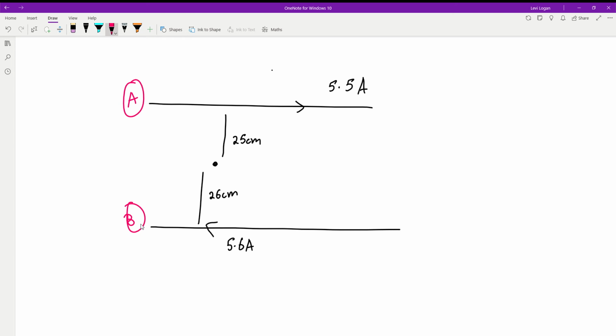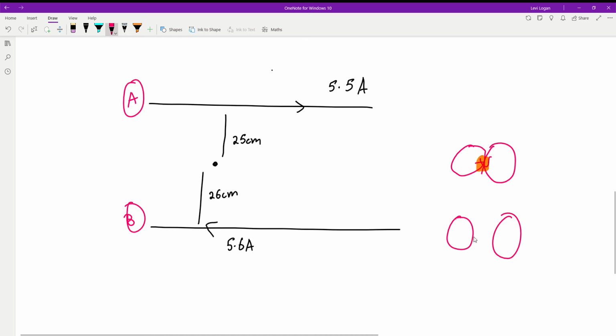The reason for this is because if they're going in different directions, like let's say we just had, I'll just draw a magnetic field, a magnetic field like this and a magnetic field like this going in the opposite direction. At some point here, if I move them close enough together, they'll be going in the opposite direction, so it'll effectively cancel out there. But if you had two magnetic fields going in the same direction, like this, and they were put close together, they would add together, they wouldn't cancel out, if that makes sense. So here we've got to work out whether we've got to cancel out or add them together.